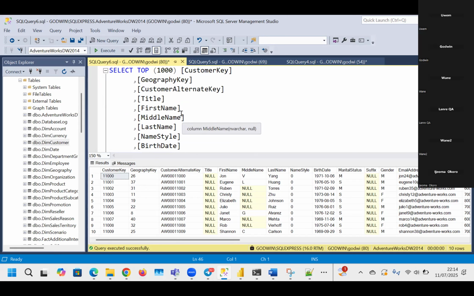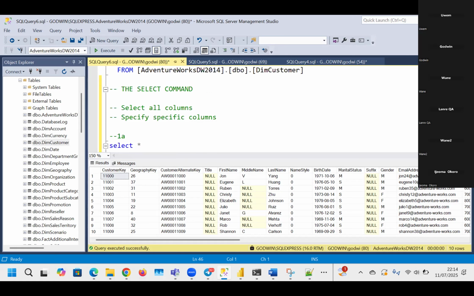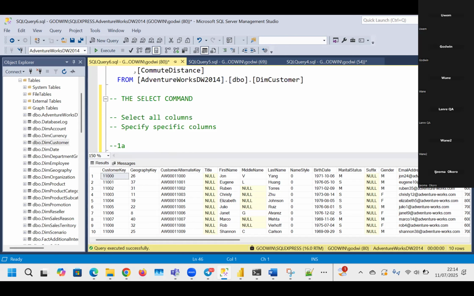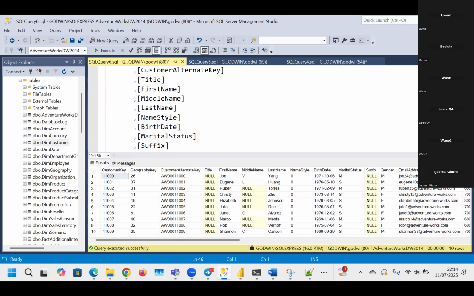Attributes, column, fields. They mean the exact same thing. Right. So we were able to run this query successfully simply because we knew exactly what attributes there are in the database.